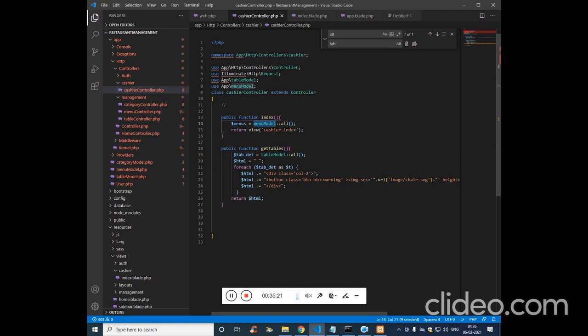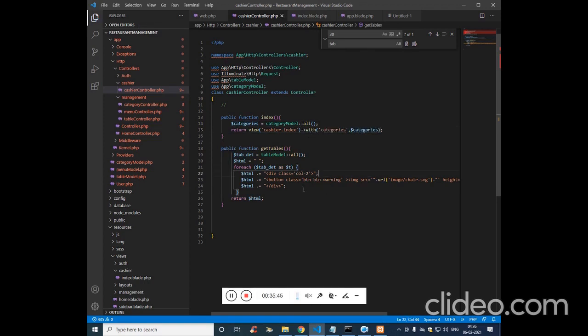We don't need the menu, we need category, which can be seen over here. Get categories, and pass this with function. And here it is variable, and here it is going to be the key.